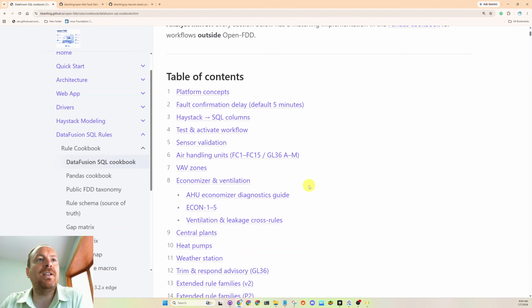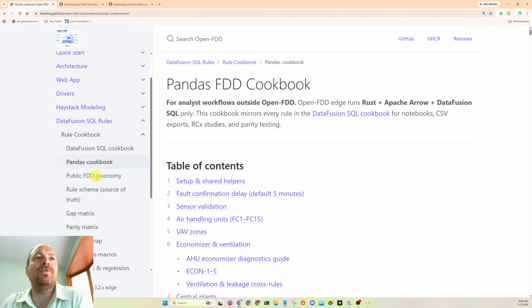And outside of the future Open-FDD that's not ready yet in Rust, you can do things in pandas. The original Open-FDD concept was all Python pandas. So it's still there, it just won't be in the final Rust, which is a coding language.